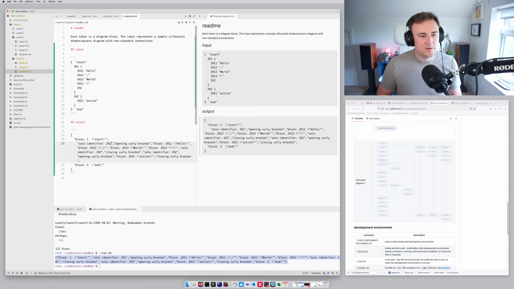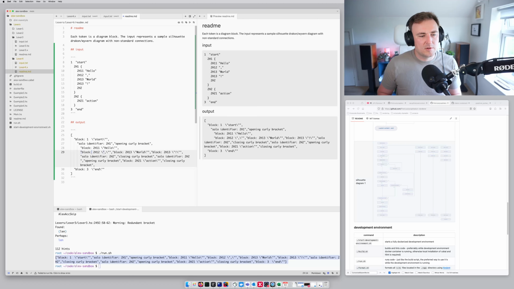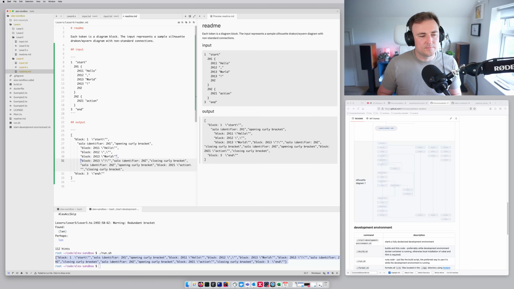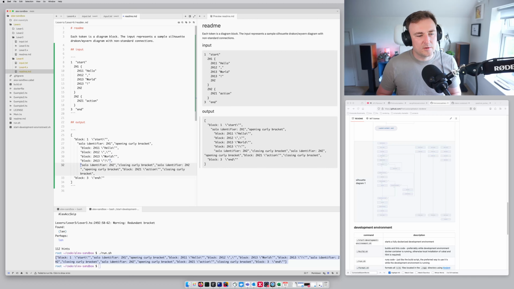Solo identifier, opening curly brackets, block, block, block, block, solo identifier 2h2, closing curly bracket.